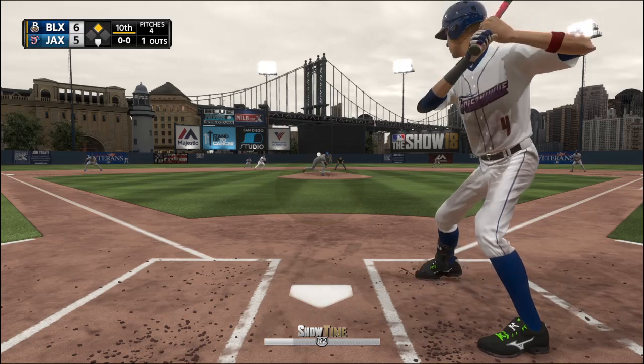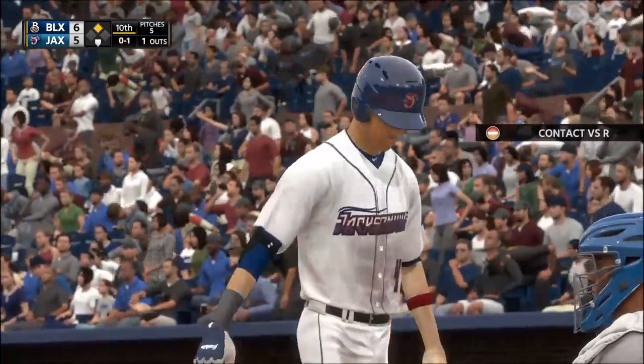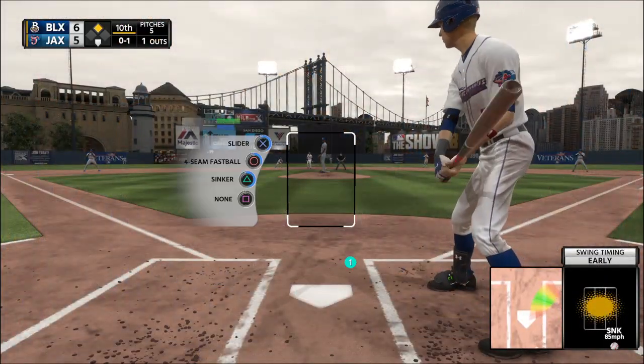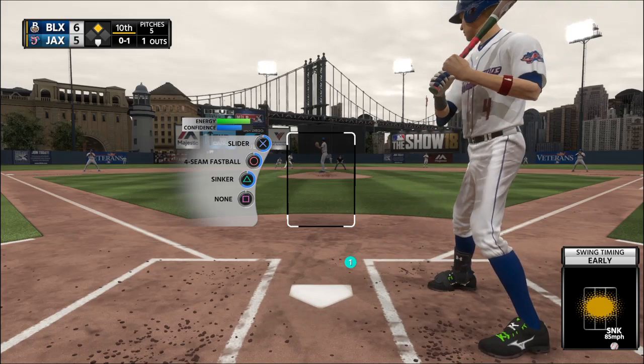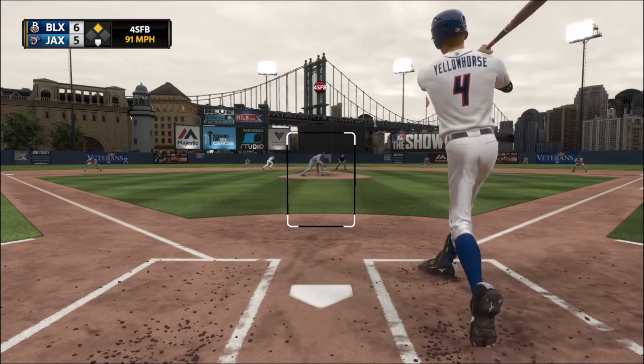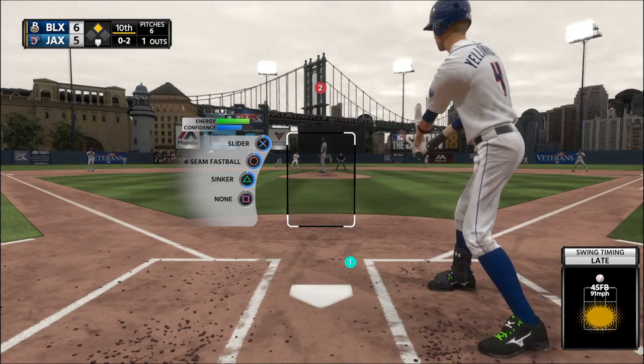First offering on its way. A swing and a miss at a ball down. This is the stuff that infuriates a manager. You have to think the game. You got to know he's trying to pitch around you. You cannot swing at that pitch out of the zone. No plate discipline that time, and he's in the hole now. 0-2.